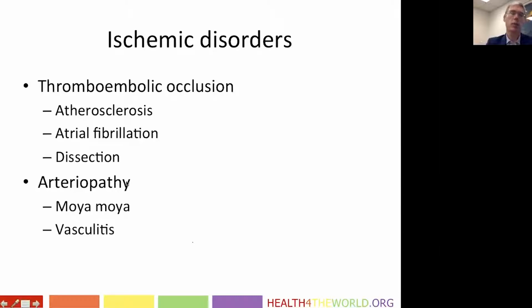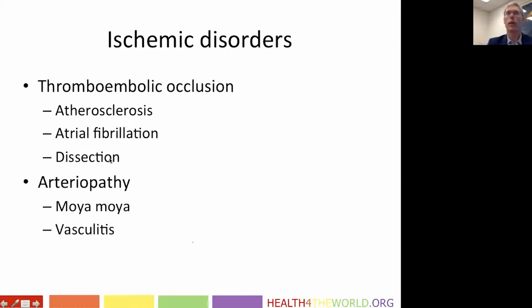We loosely bin these into those that are thromboembolic occlusion, and this is the overwhelming majority of patients who present with stroke, with the bulk of those being either atherosclerotic or those from atrial fibrillation. Here in San Francisco, atherosclerosis, though a major contributor, is not the majority of our patients. Most of them are atrial fibrillation patients, and as such, we see a slightly older population and a slightly reduced rate of stroke relative to other parts of the Western world.